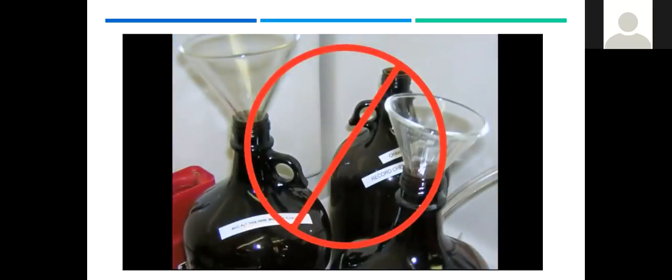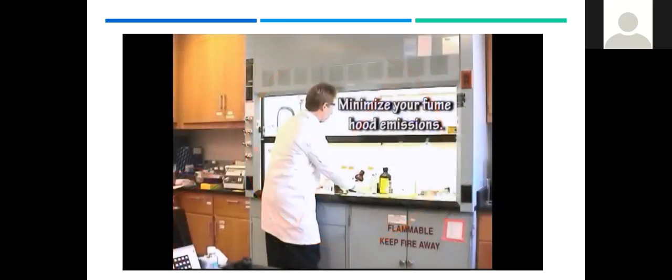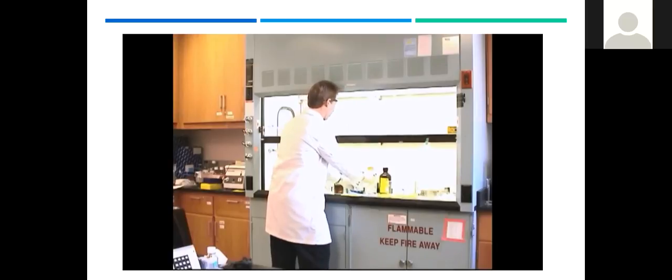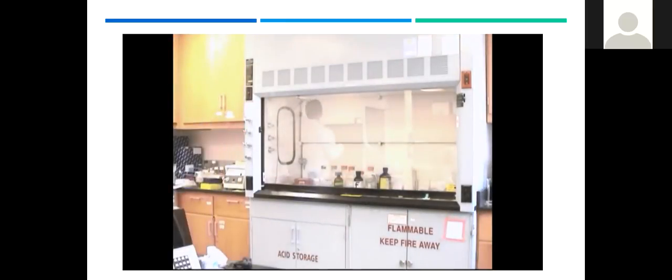Typically, there are no pollution control devices on fume hoods. The airborne contaminants made in the laboratory hood are exhausted from the roof stack into the environment. Never evaporate chemical waste through a hood, and when working in the hood, minimize the volatiles released to protect our air quality. When you are done using volatile chemicals, close and seal the container. When finished using the hood, close the sash and turn off the light for added safety and to save energy.